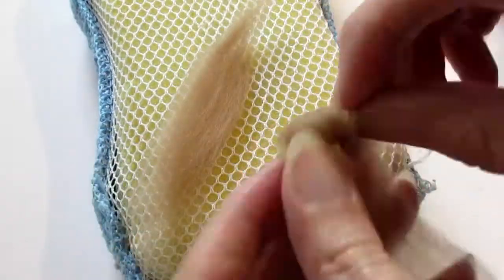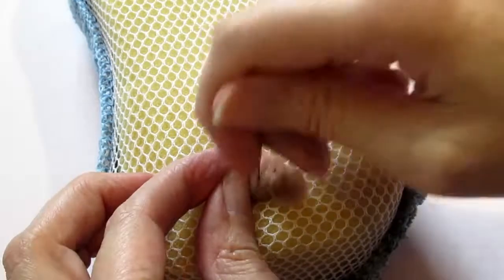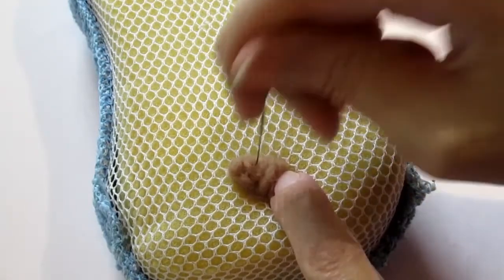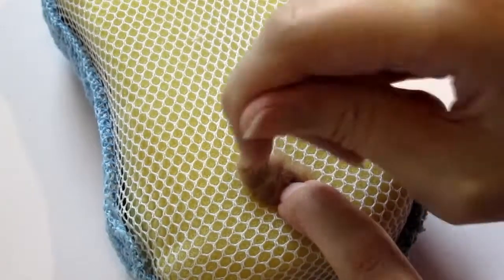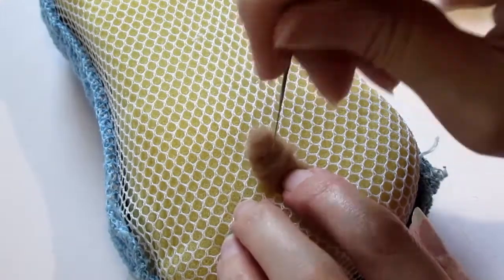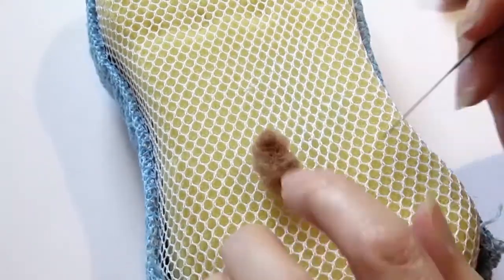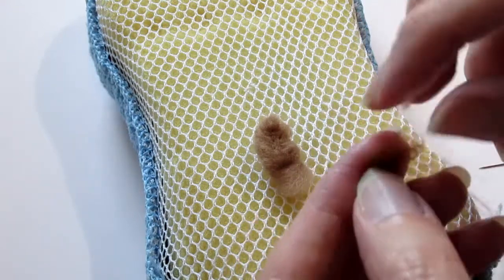Now we're creating the ears. Get two pieces of felt roughly the same size and roll them up so you can see they're about the same size and right for the ears. When making the shape it's best to keep the shape you're trying to make in your mind's eye. It's sort of an almost triangular oval shape. You can see I'm holding it at one end — that's the end that's going to attach to the head — and I'm needle felting the rest, getting any lumps and bumps out. Making it quite firm so it keeps its shape, leaving the end fluffy and unfelted so you can attach it to the head. Now I'm rolling up some dark wool to put in the centre.